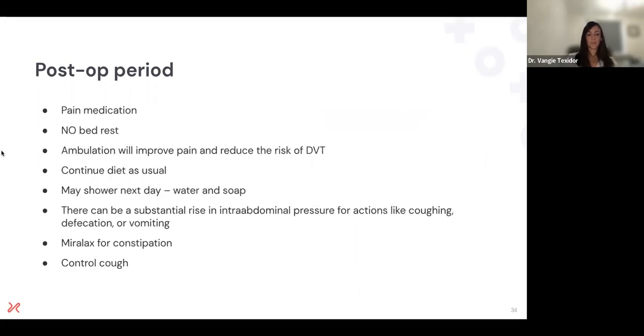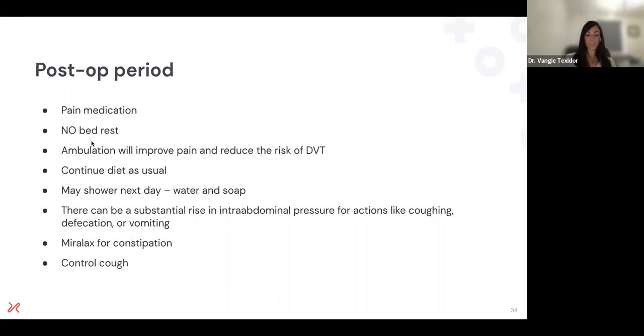So during the post-op period, we want to give these patients pain medication. It is extremely rare. For hernias is what I give the most medication for, and what I give them is just Tylenol with codeine, pretty much everyone. And I only give them like 16 or 18 tablets. So I don't really do days. I say, if you have pain, use it. If not, once you're done with these ones, the first few days, then you can go down to just plain Tylenol or ibuprofen. I try personally to avoid ibuprofen at first because some people might have bled a little bit more during the surgery, so you just want to avoid any bleeding, but you could use it too.